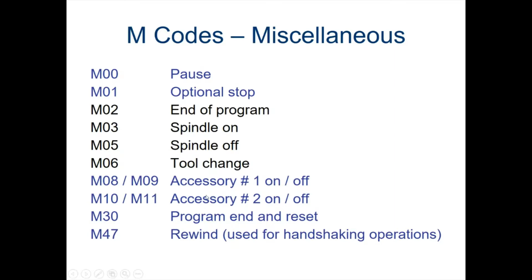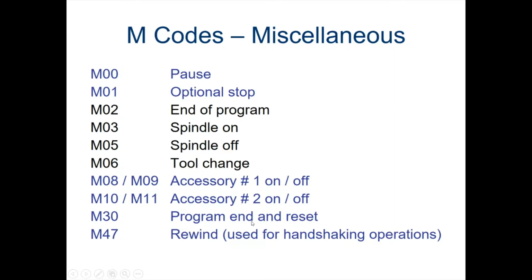The rest of these are things, again, we won't really use, but can be used. So you have the accessory on, and you have two different accessory options on and off for both of those. So if you have light, or if you have some sort of a cooling system, maybe you've got some cooling fluids you're going to put on there, some sort of lubricant, something like that, this would be how you turn those things on and off. Or maybe you have a vacuum system you want to turn on and off to vacuum up some of the chips. Whatever it is, this is how you can control those. If you have them, we don't have them, so we're not going to use that, but you could.